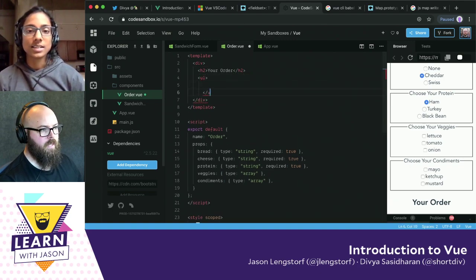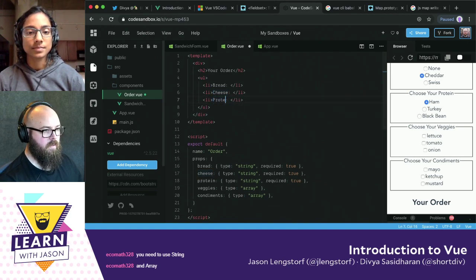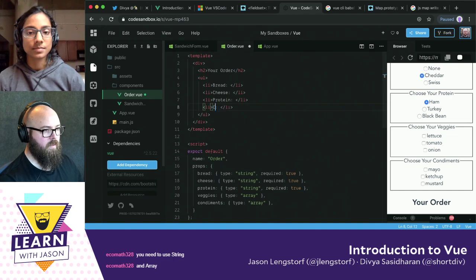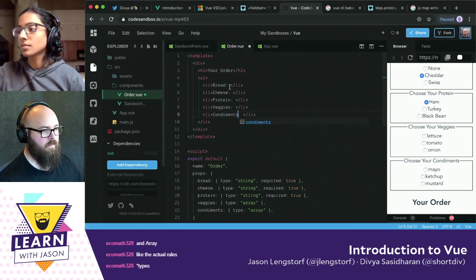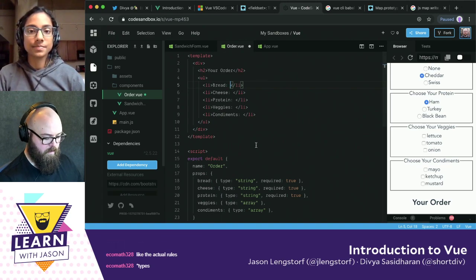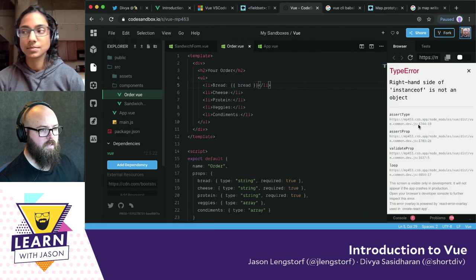So I'm just going to set this up as a list for easy viewing, and then we'll do the same thing here. I'm not going to try to get things in yet. I'm just going to try to get the labels out. Okay, so now I want to get these values in here. And can I do that with just the double curly braces? Yes. And then you can just pass in bread. Yep. Okay, so I'm saving this, refreshing this.